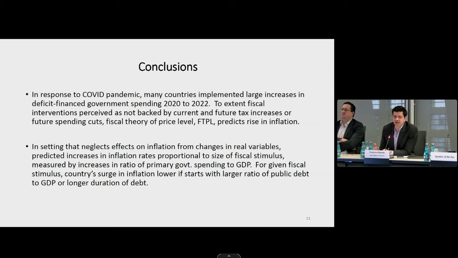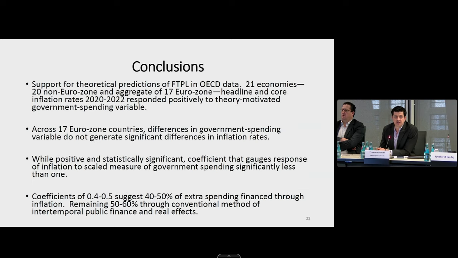As I was saying, we made a series of simplifying assumptions that, again, I want to stress, don't change anything qualitatively. They just give you a very neat empirical relation that you can easily test in the data. And we applied it to OECD countries. We are currently collecting more data to see if we can apply the same exercise to more countries. And what we find is that, in fact, there is a strong relation between the amount of spending, once corrected for the outstanding debt and the maturity structure, and the inflation that these countries experience. The other particularly interesting result, given that I'm at the ECB, is that for the 17 Eurozone countries, it seems that what really matters is the amount of spending for the whole euro area.